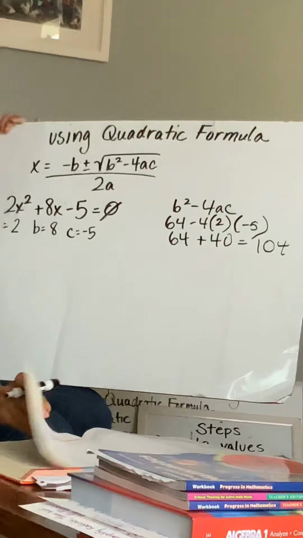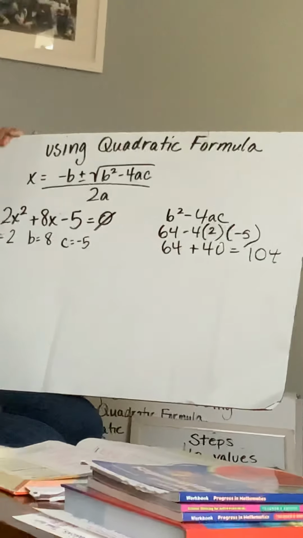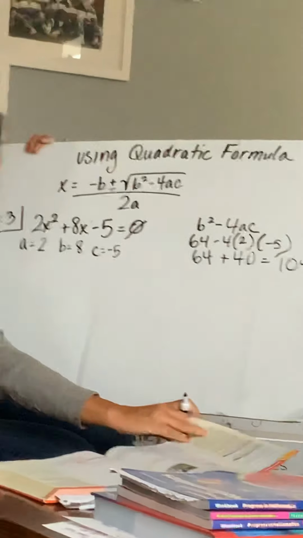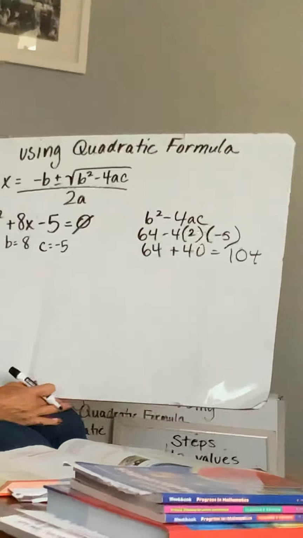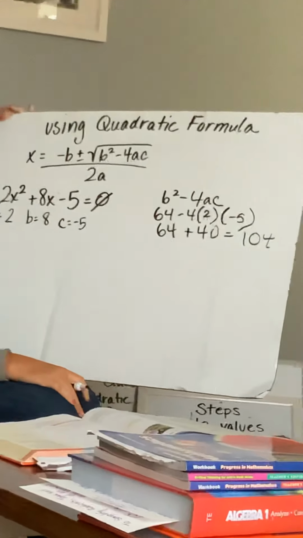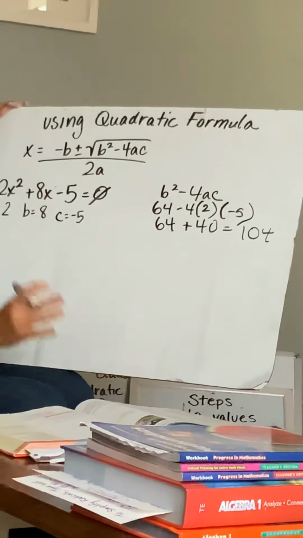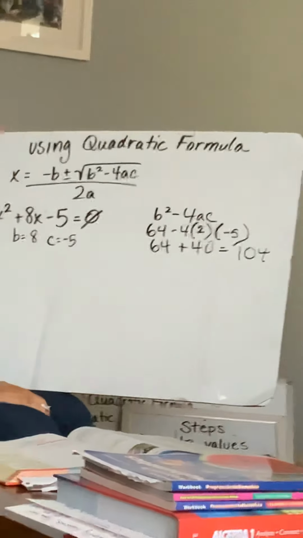Okay, guys? So, how many roots is that going to have? Someone say 2. 2! Okay, so we know when we get done we're going to have 2 roots. But is 104 a perfect square? No, it is not. So they're going to be irrational. Okay? Which means we're going to have a simplest radical form when we're done.